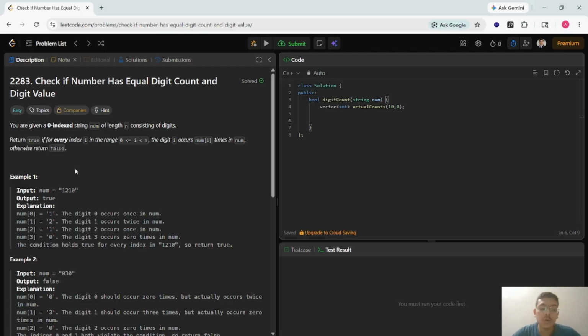So we will run a loop through each character, using a for loop.